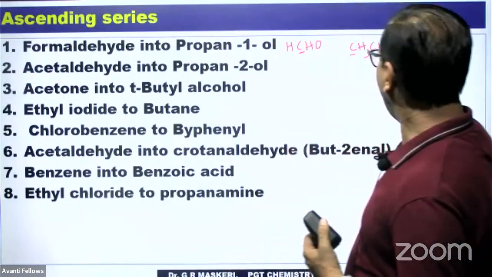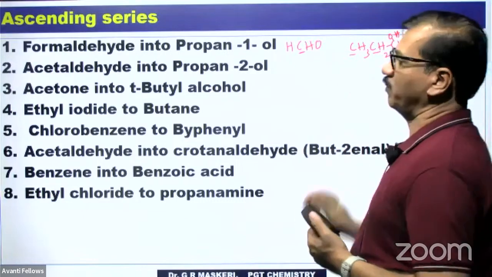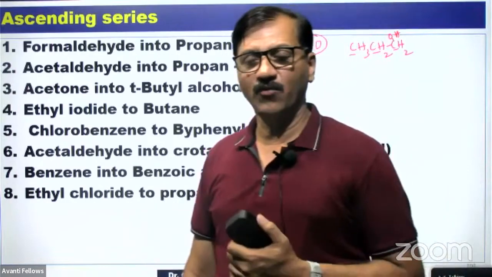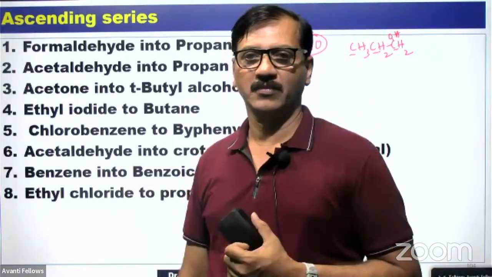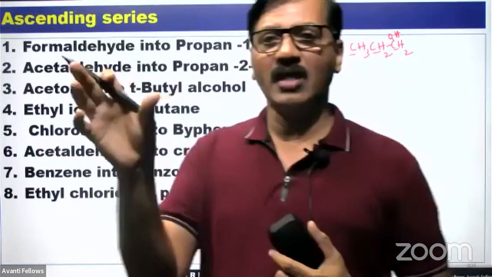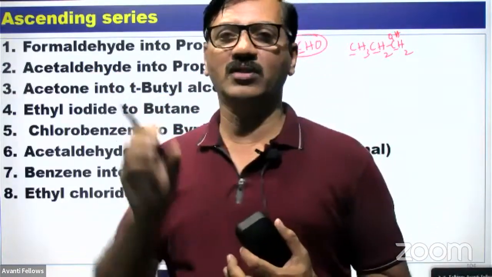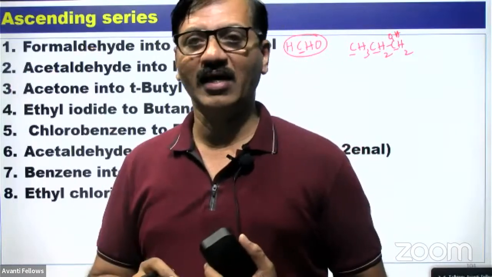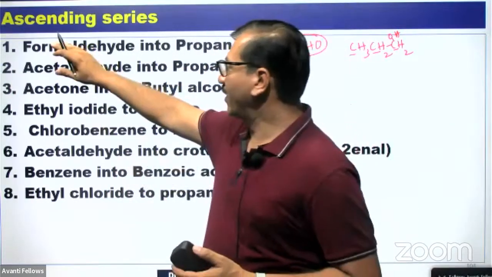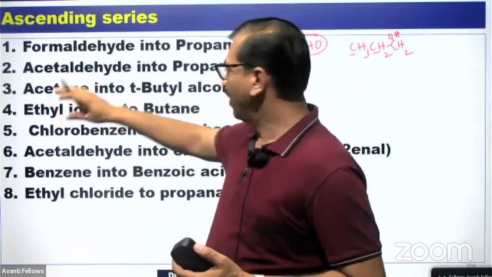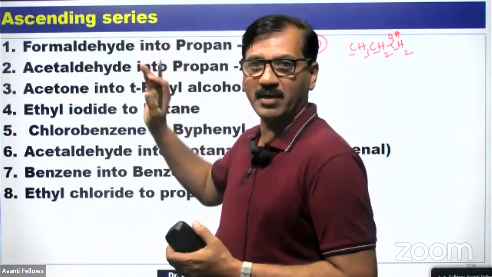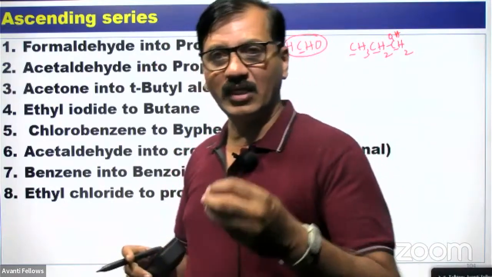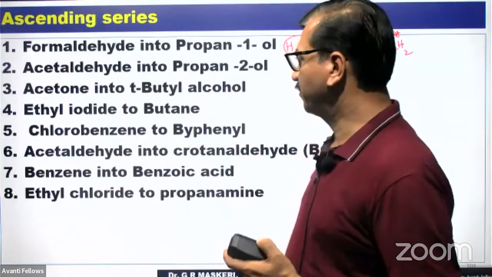If more than one carbon atom is to be increased, and the starting one is an aldehyde, then we can use Grignard reagent. The alkyl group in the Grignard reagent is added, and depending upon how many carbon atoms are to be added, we have to add that Grignard reagent. Therefore, if the starting one is an aldehyde or a ketone, and it is ascending series, remember the Grignard reagent. This is the clue whenever such questions are given.